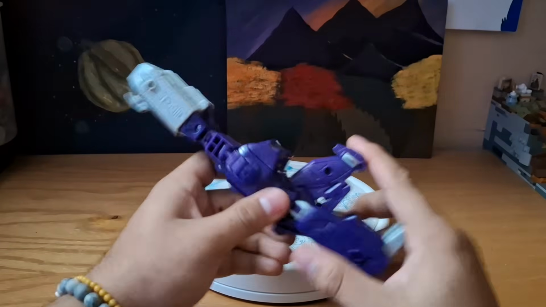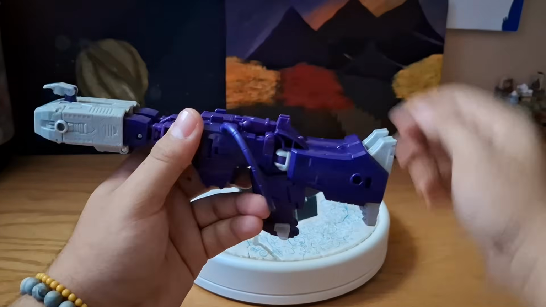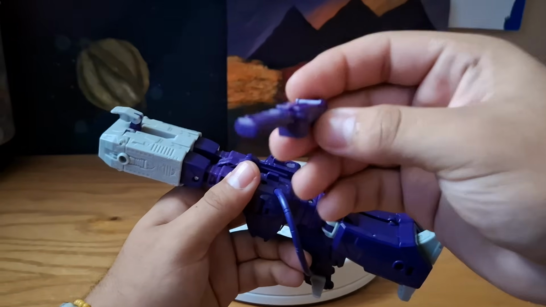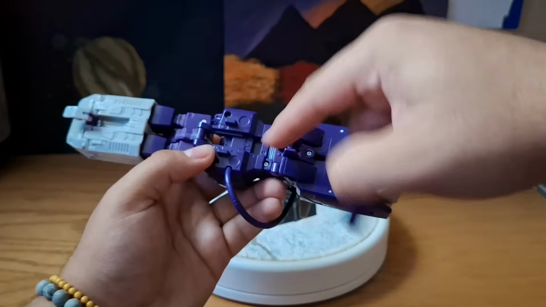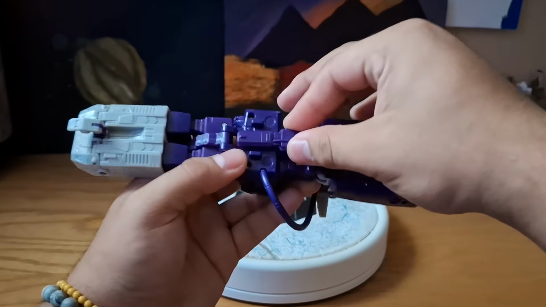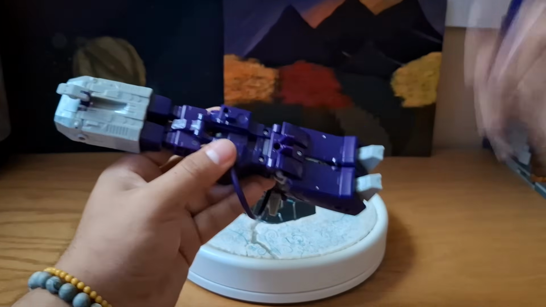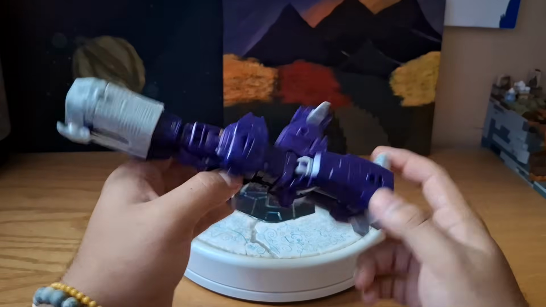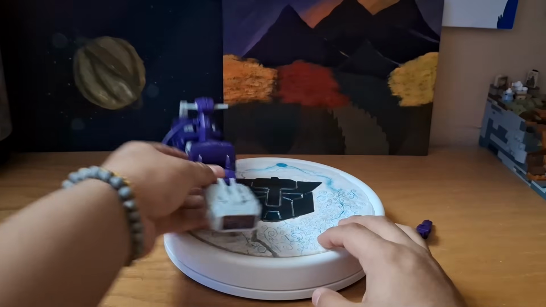Before we get into robot mode, this figure has some really good weapon storage. That being on the underside is his gun mode, but scaled for actual figures. And it just stores right here, surprisingly well, actually, and I like that a lot. We're going to take that out for transformation, though. But I just wanted to talk about that since we were here. Now, with that being said, let's go into size comparisons.